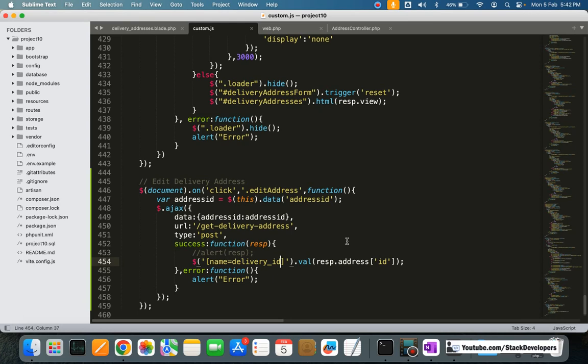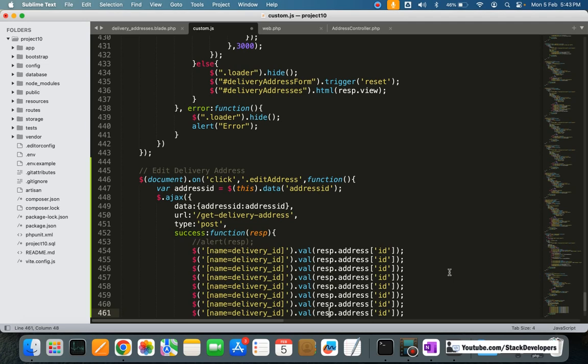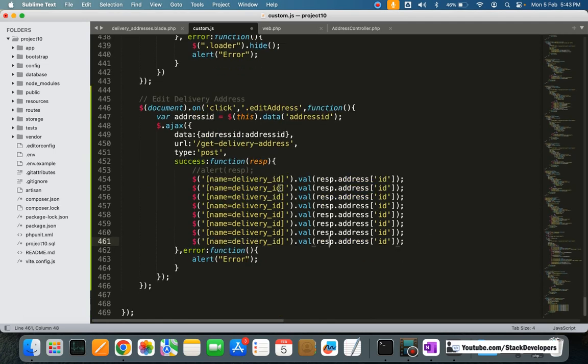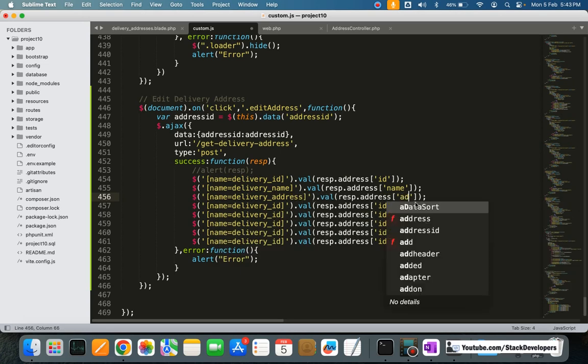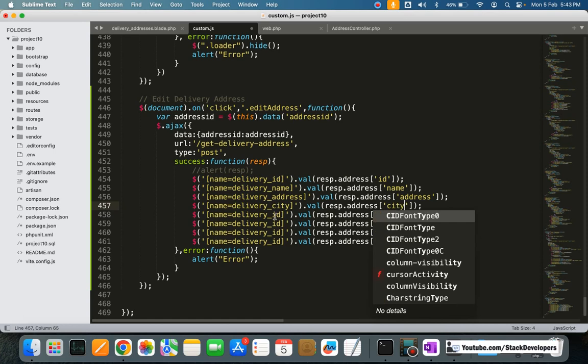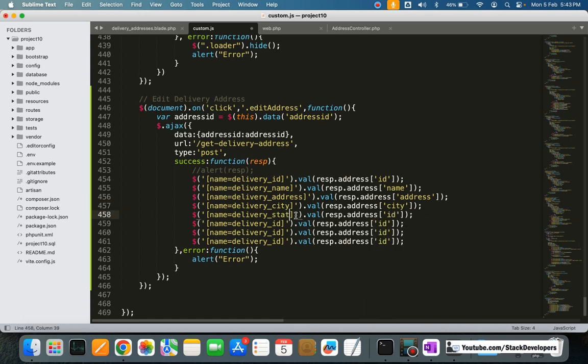We are going to do this with all the fields. First one is delivery id, after that delivery name, and this one name, and after that we add here the address. Here we add the address, and after that the city, here the city as well, and here state.